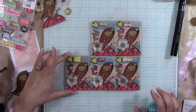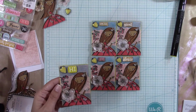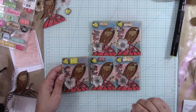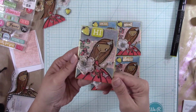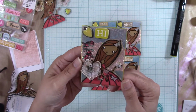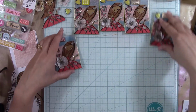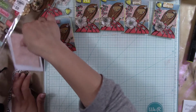So these are my ATCs that I made, and I always say this, I'm going to attempt to go through most of the process just to show what I did, how I made these, and I really like the way they came out. So I'm going to try not to chit chat too much. I'm going to move these aside and just go through the process, or most of the process.